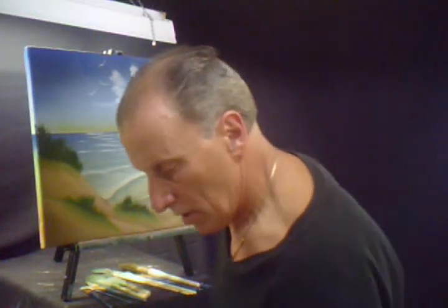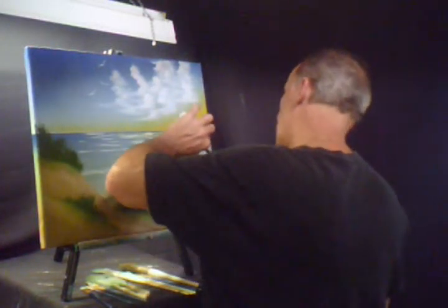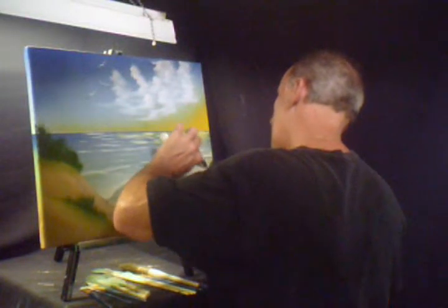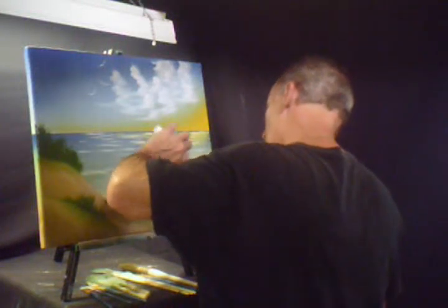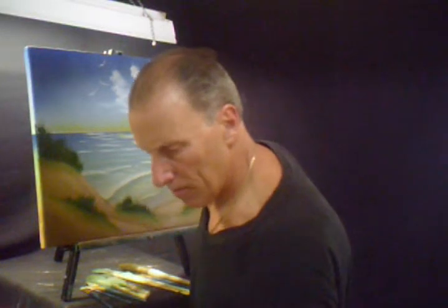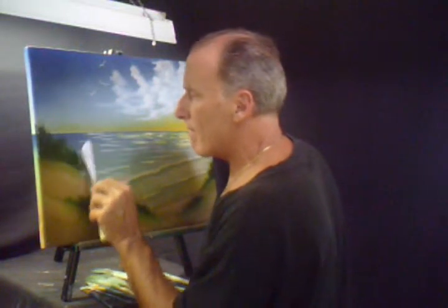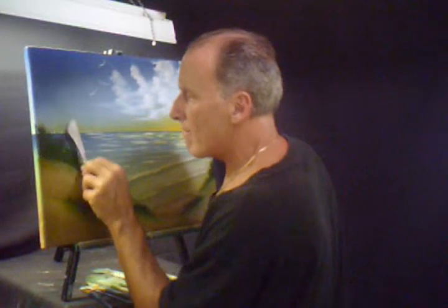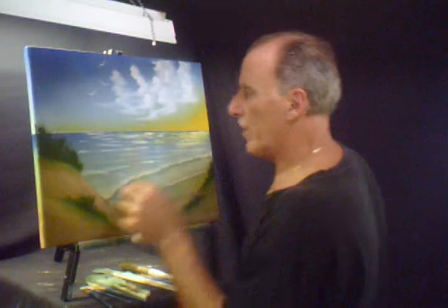Just like that. Come into the palette knife with some different maybe browns. Get a little roll of paint right on the edge. And you can come in here and scrape some things in. Different twigs and things. Maybe get some yellows. Get the reflection of that going on.